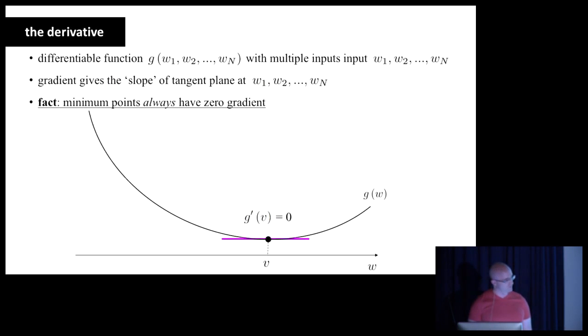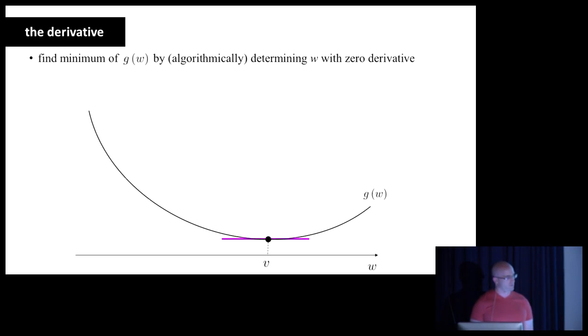Like I said, it carries over into multiple dimensions as well. If I have multiple inputs, it's the same game. Now the derivative is called the gradient, instead of the derivative, it's the gradient. If you've heard that before, it consists of multiple partial derivatives. But it's very analogous to the scalar input.